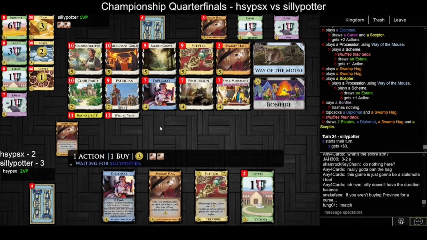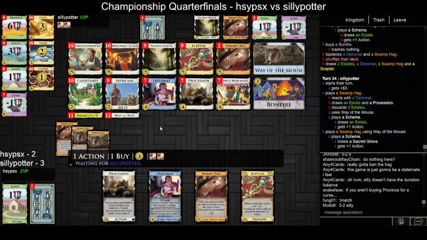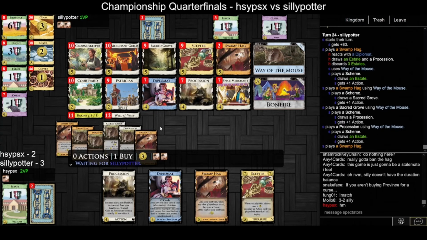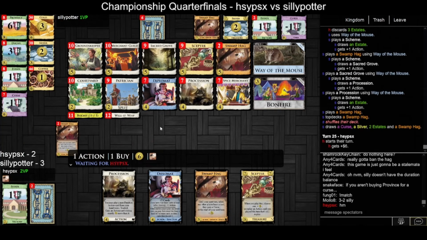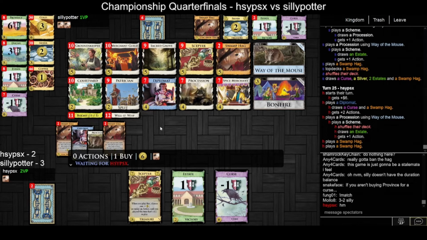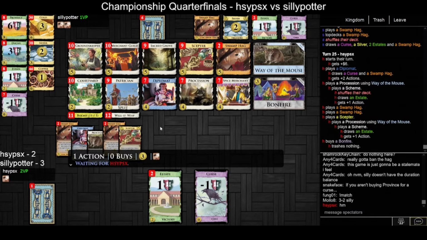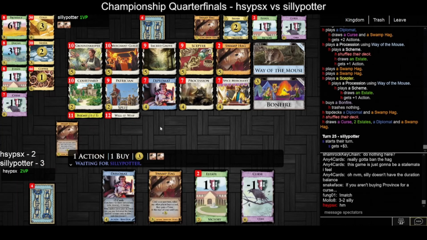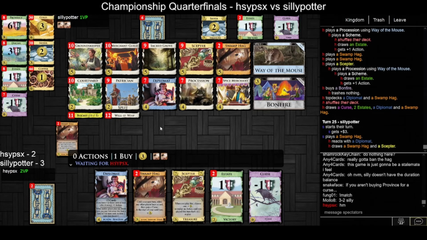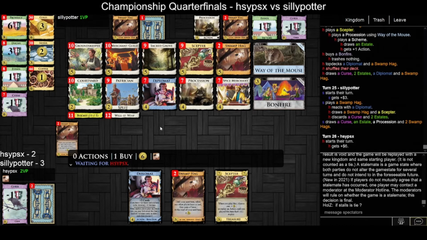I mean, it is currently 3-2 for sillypotter. So sillypotter is on match point, but if hsypsx wins this game, then a tiebreaker game, a game 7, will be played. hsypsx is just thinking, man, what are we doing here? The answer is not particularly much. Buying bonfire every turn, yeah. Double swamp hagging every turn. Oh, so they actually sceptered possession for a second scheme. Oh well. Still using a curse.